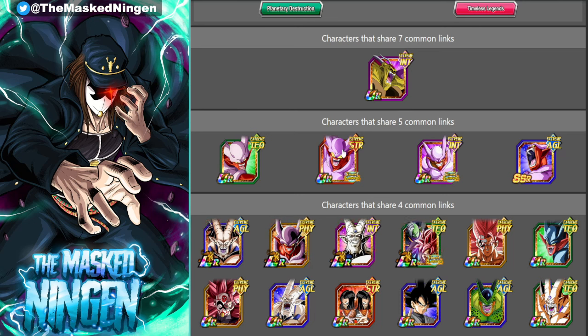Now, when we drop down to five links, so he's got no six link partners apparently. When we drop down to five links, sadly, slim pickings here when it comes to units that are actually good. I say slim, basically zero, right? For the current meta in terms of units that are usable, because Tech Janemba, I mean, ever since Tech Fat Janemba came out, you basically never wanted to transform him because his pre-transformed version was better, but that unit has aged out, at least for the current meta.